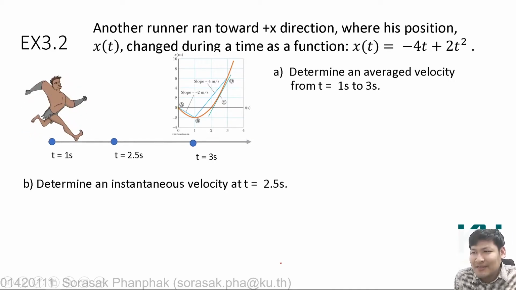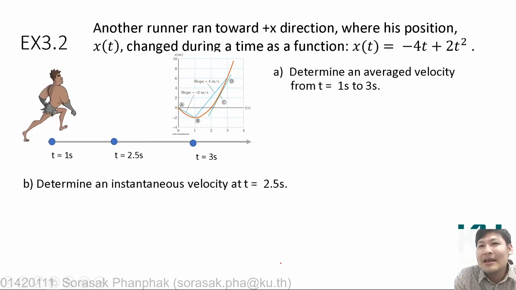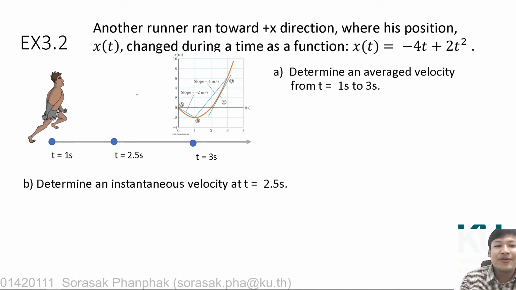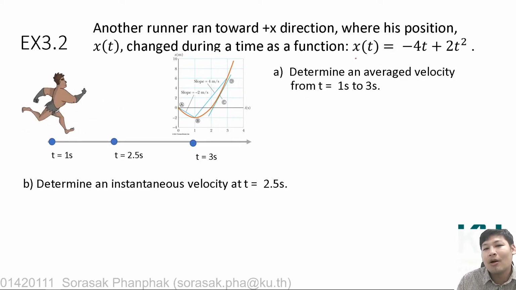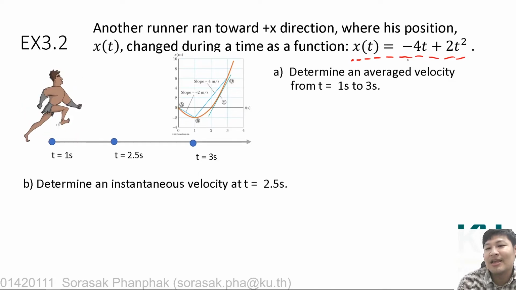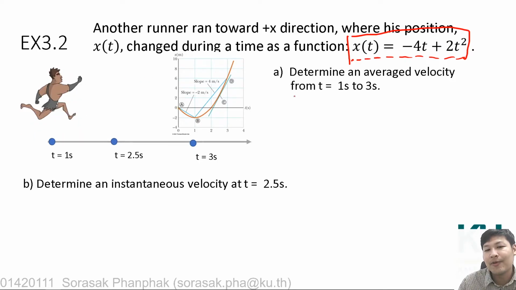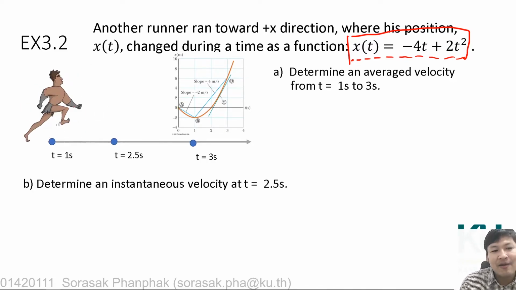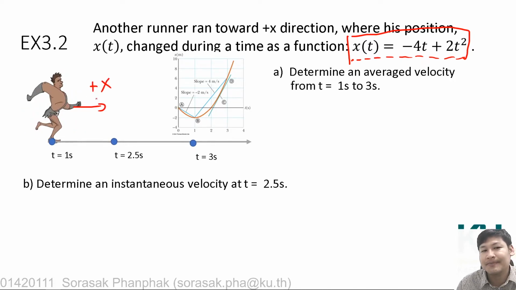So it's the part of the experiment where you try to time the runner, or this example is the result where you find the way this runner walks or runs according to this equation. So this function represents how this guy moves through the displacement. So x(t) is x as a function of time. You can say it changes with time in terms of a polynomial like this. And this guy is running in the forward direction.